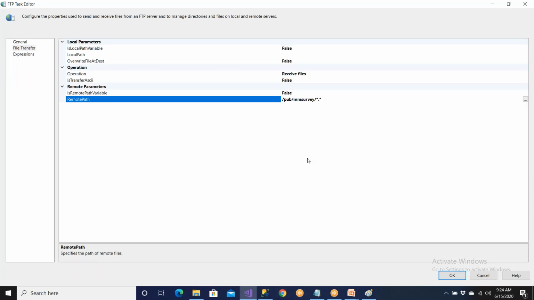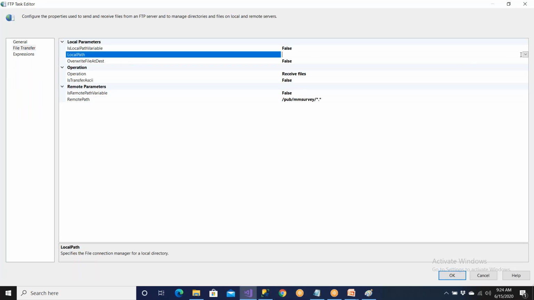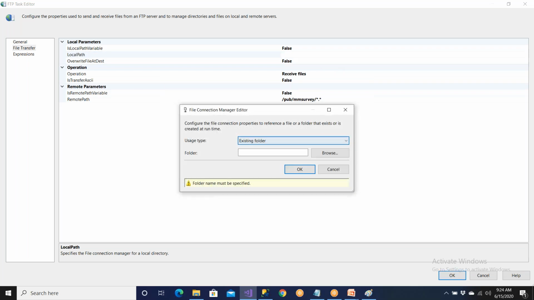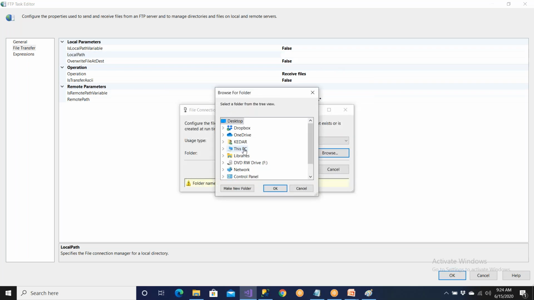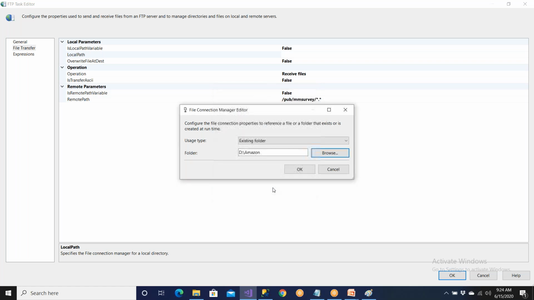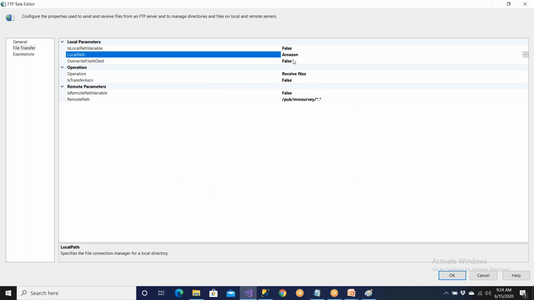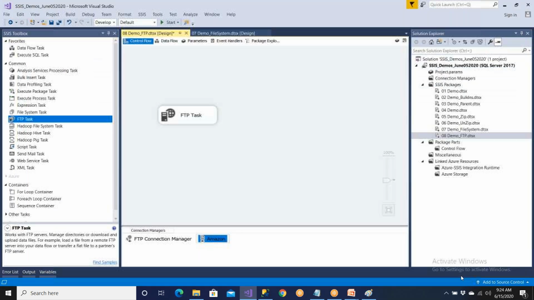So it is taken. And the local path, where I have to go: new connection, existing folder, go to browser, go to computer, this PC, go to D drive and Amazon. I want to go to this and get to Amazon. Click on OK.